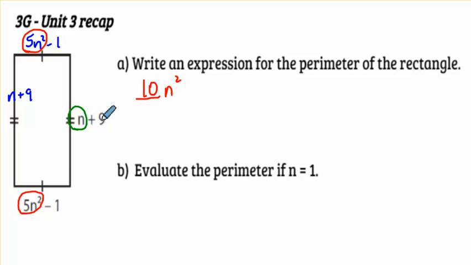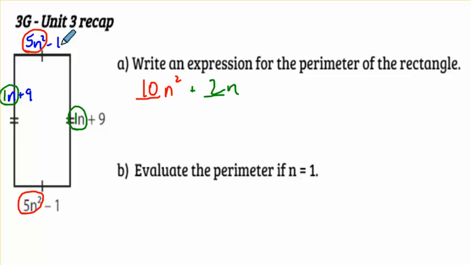We have an n here, and I'm going to go ahead and put a 1 in front of it just to remind myself that it's there. And then I have an n over here, and I'm going to put a 1 in front of that. But the other terms are all constants, so they are not like terms. So if we have one n and we add another n, how many n's are we going to get? 1 plus 1 is 2.